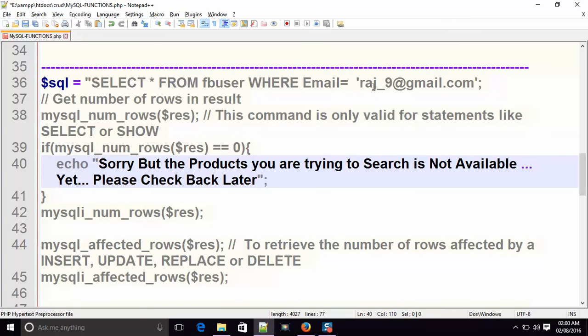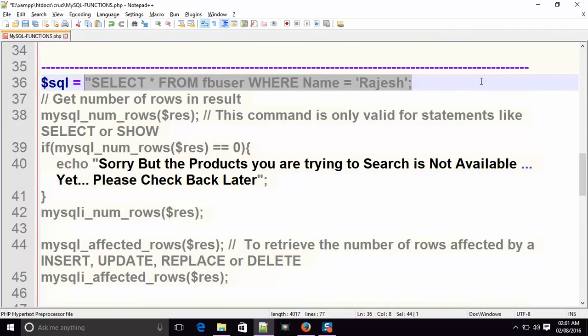Okay, if this is the query we are executing, where email is equal to Raj, we can hardly find more than one person. Is it one, or could it be many with the query where name is equal to Rajesh? Rajesh could be many, but email could be only one. So ultimately I have no idea whether a person has one detail or several details.